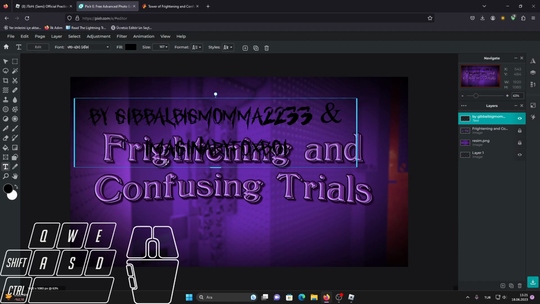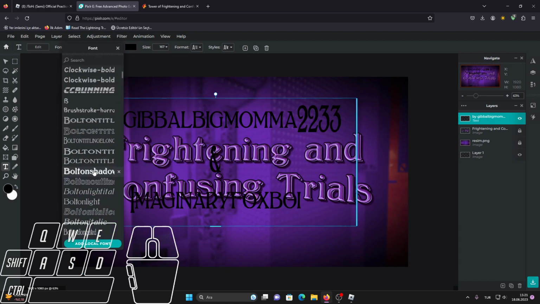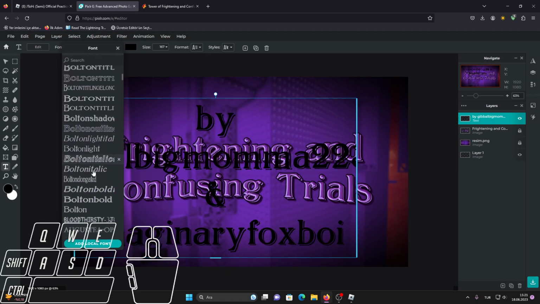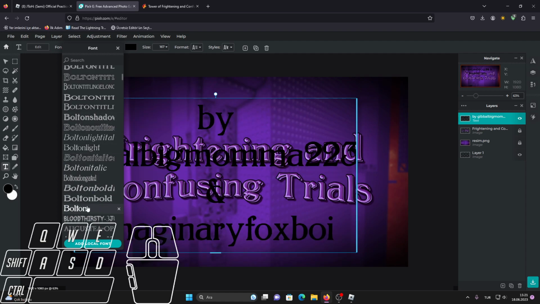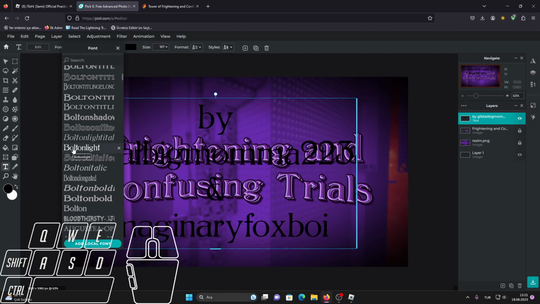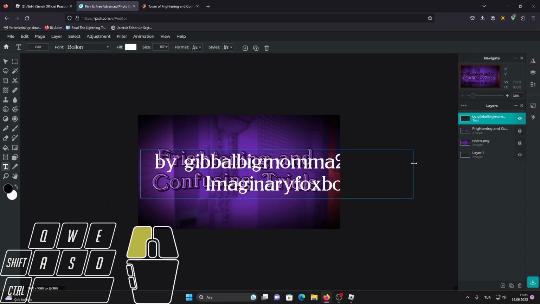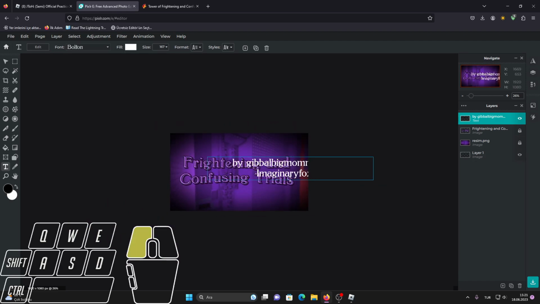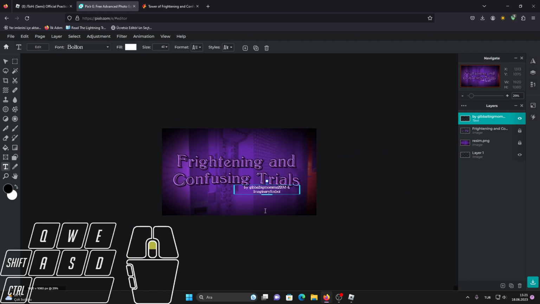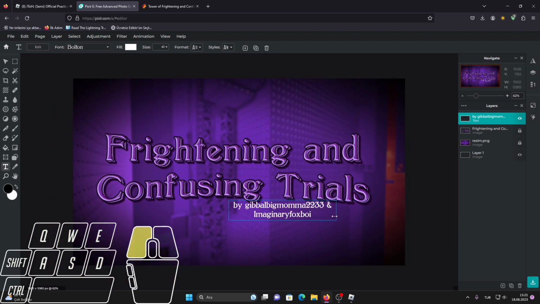And so these are the creators. I selected Bold and Shadowed. For these little things, I prefer either Bold or Bold White most of the time. I'll just go with Bold. I will make the text white. So this should be alright, I think.